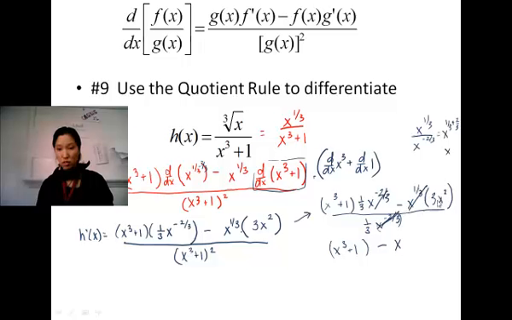Now this 1/3, it's 3 divided by 1/3. So 3 divided by 1/3 is the same thing as multiplying, so 9 x to the second. Okay, so we just divided everything by 1/3 x to the negative 2/3, so therefore we have to multiply it on the outside. So this all goes all over x cubed plus 1 to the second.